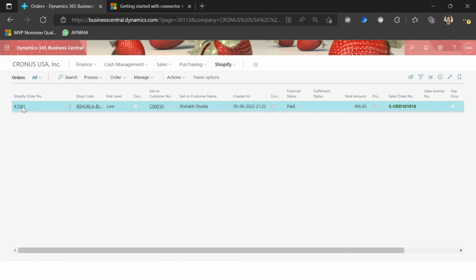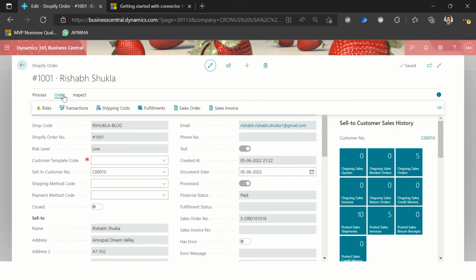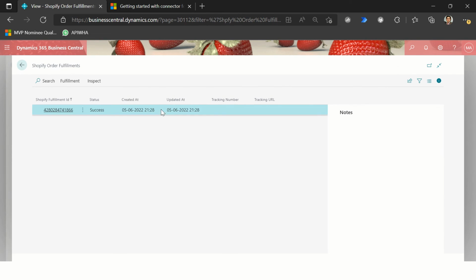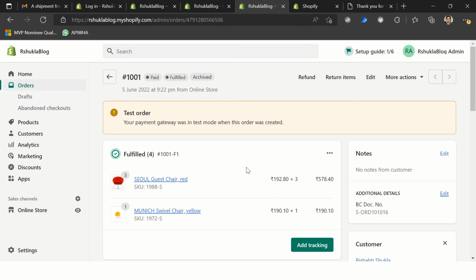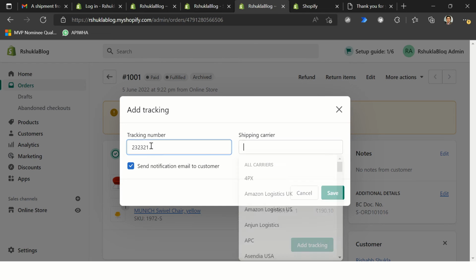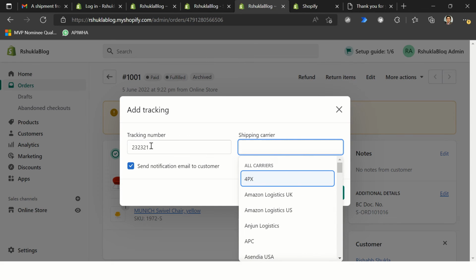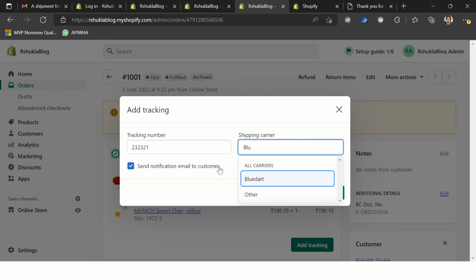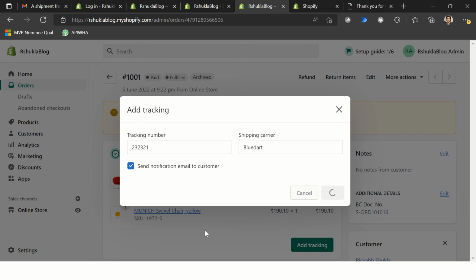Okay, so I'll come back here, and now if I go to fulfillments, you can see it says there was a fulfillment posted from this. If it has a tracking number or anything, it will come up here as well. So let's try to do that as well. I'll add a tracking number, and the shipping carrier would be, let's say, Blue Dot. Save.